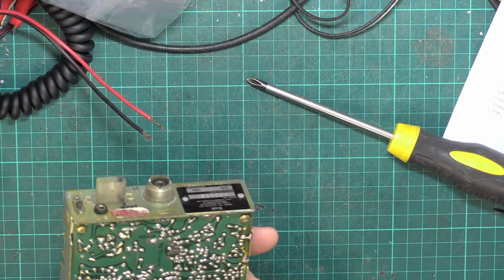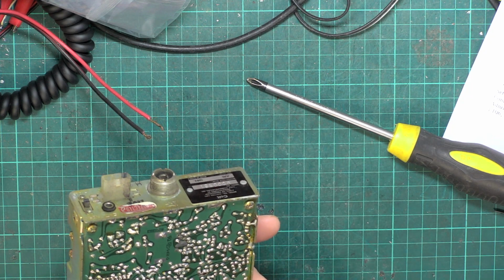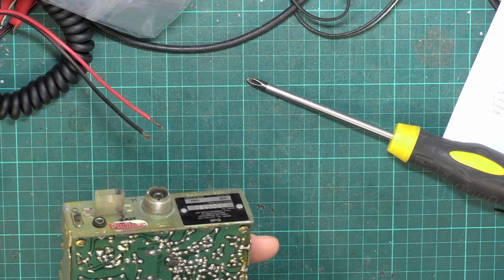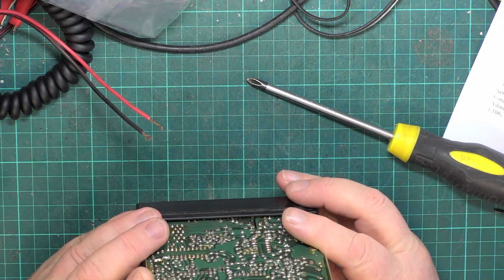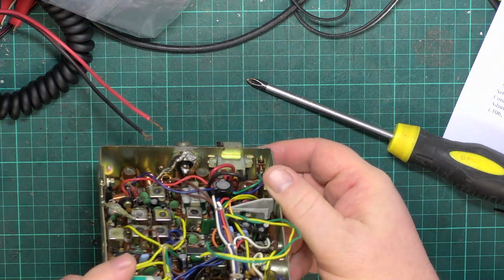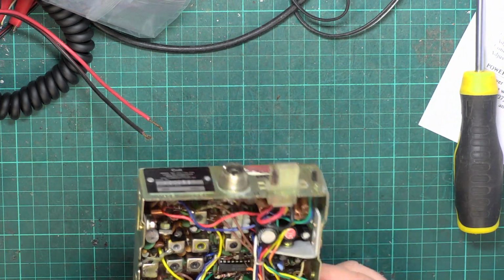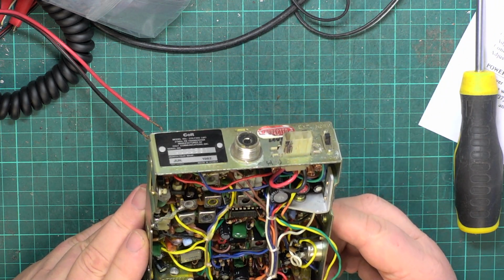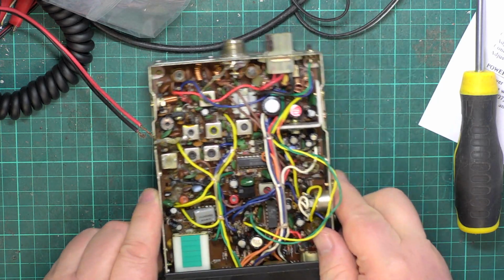That surprises me because I very rarely have to change audio ICs. I don't know what people do to them, except short the extension speaker socket out. The high-low power's on the back, and you've got a useless channel 9 switch on the front. Well, that looks absolutely pristine and untouched, so I'm sure that's going to work great.